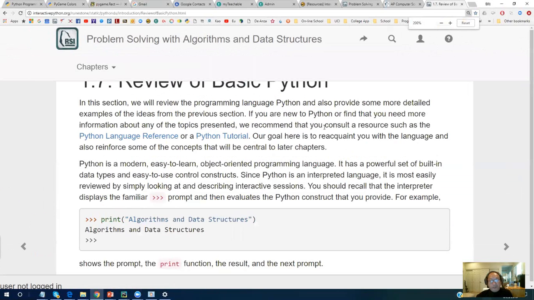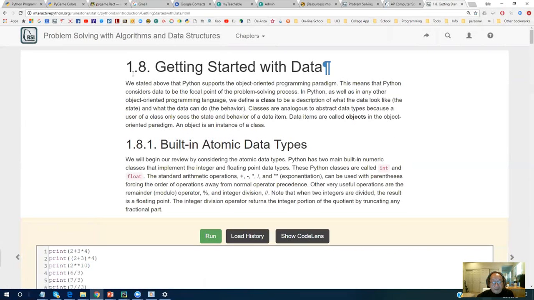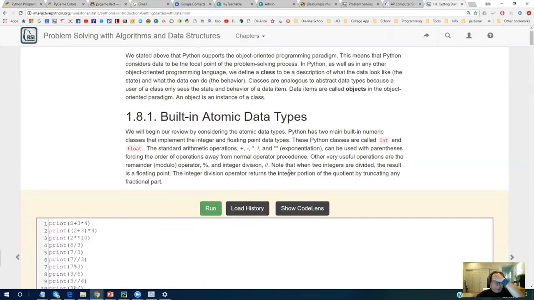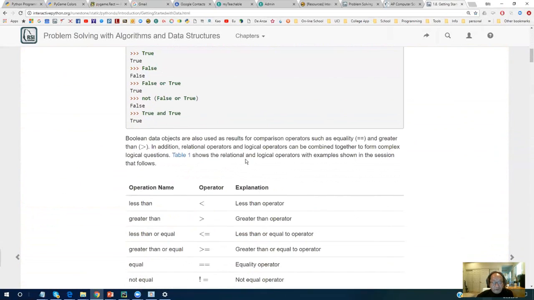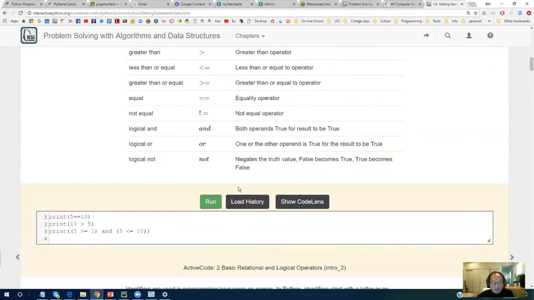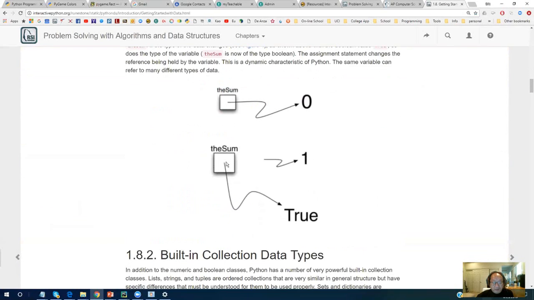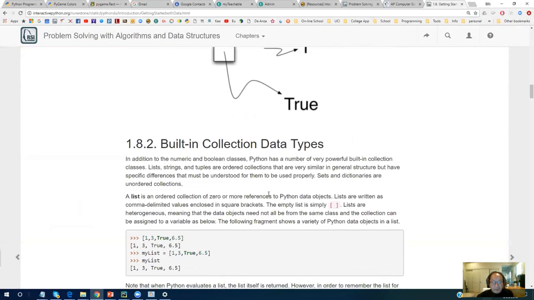So basically, we would review the Python. This 1.7 is just short, it's nothing, we just pass. And then 1.8 is to start with data. Okay, so data type, I think those parts are easy. We skip this one, number 1. True, false, binary, that's easy. And then less than, greater than, these are easy, and all these are easy. And then every Python data is an object, it's also easy.